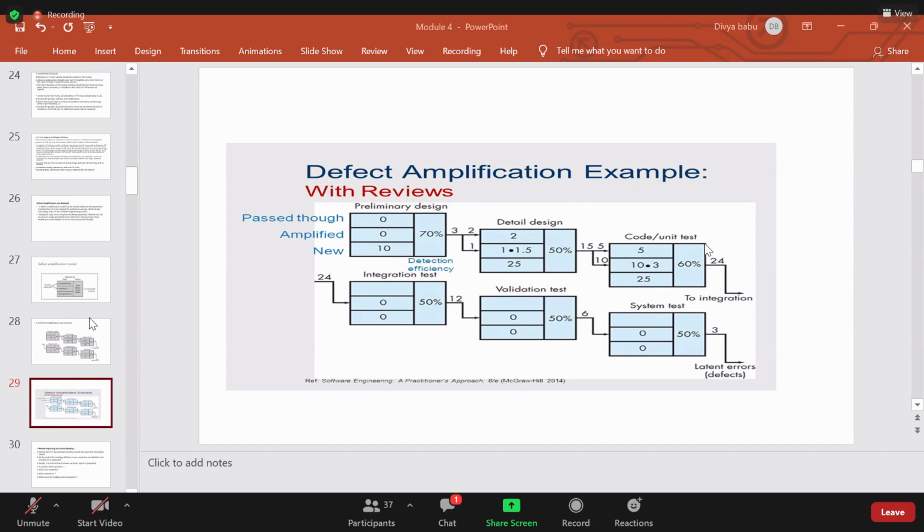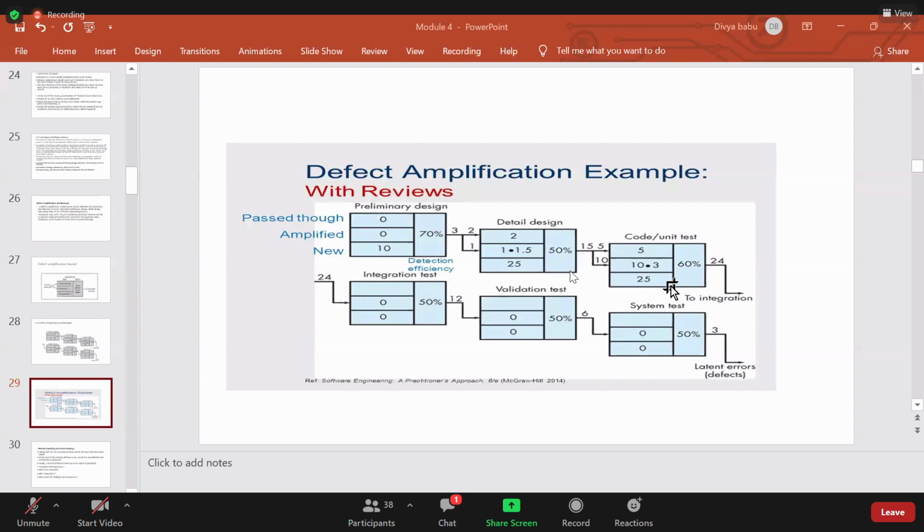That is 28.5. In the 28.5, 50% of errors are corrected. 50% of 28.5 means 14. 14 errors are corrected.